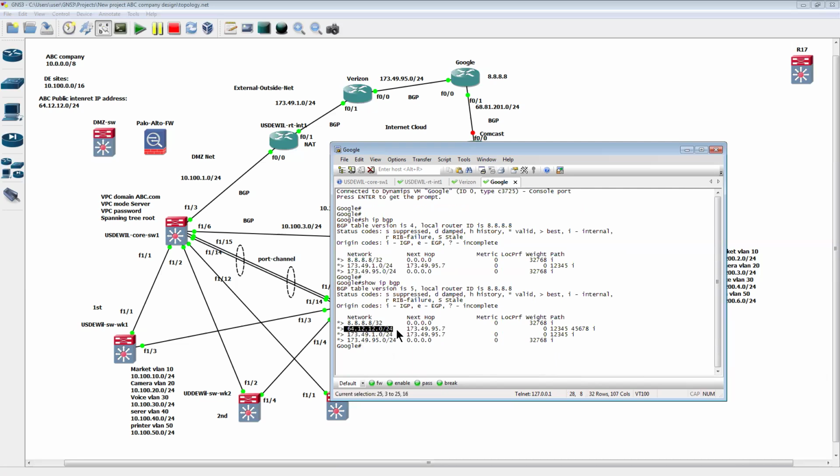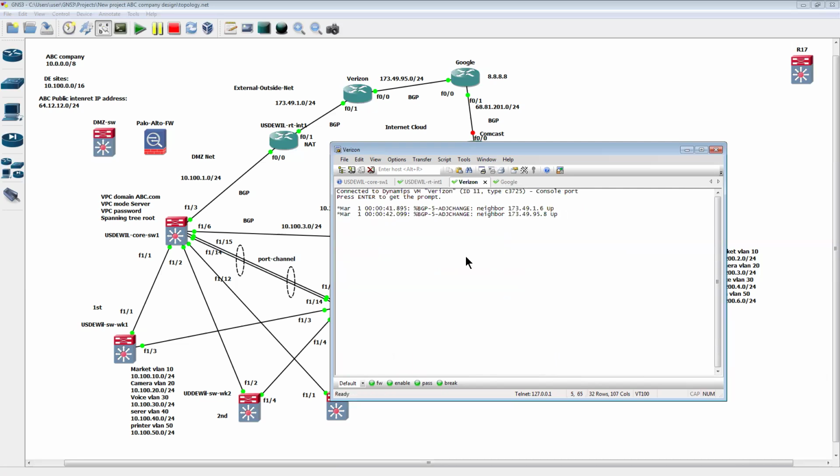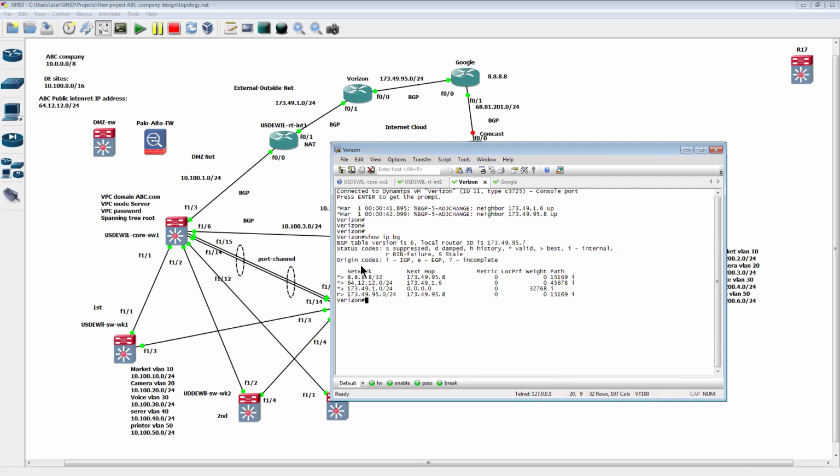You see, it's learned. Okay, if you go back to the Verizon again, Verizon show IP BGP, right? You see, on Verizon, same thing, it receives this ABC internet router IP address. Okay, so it's because we advertise from our internet router to Verizon, and then Verizon goes to Google, or to the world, to the www.